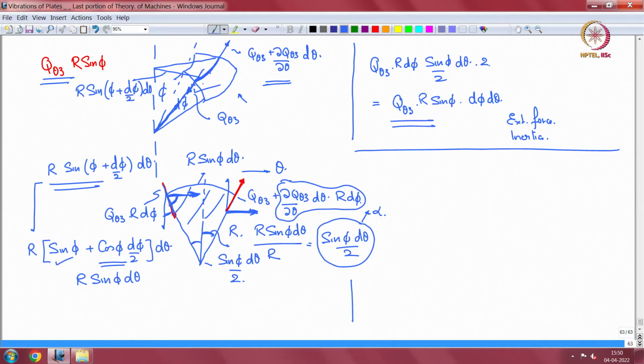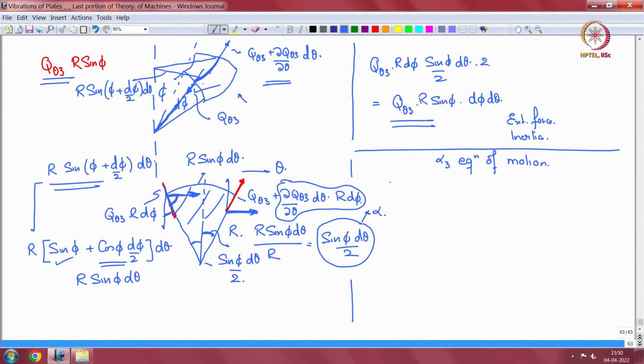We have been looking at the physical meaning of individual terms in the equations of motion, and we have done two equations, the phi and theta equation in the spherical case. What is left is the transverse or alpha 3 equation of motion. And how do the terms look like?